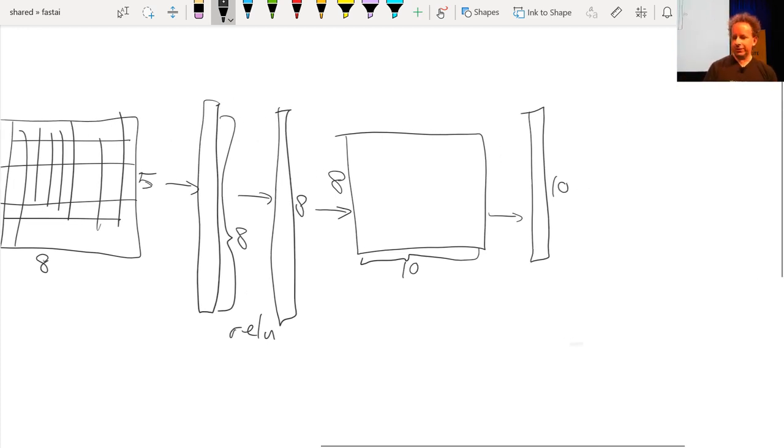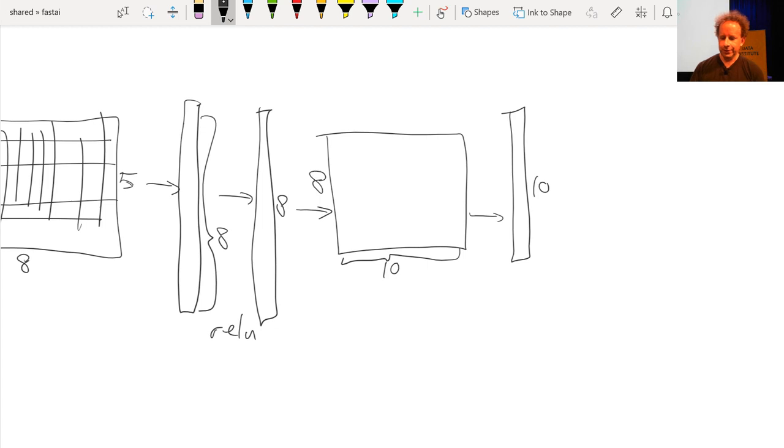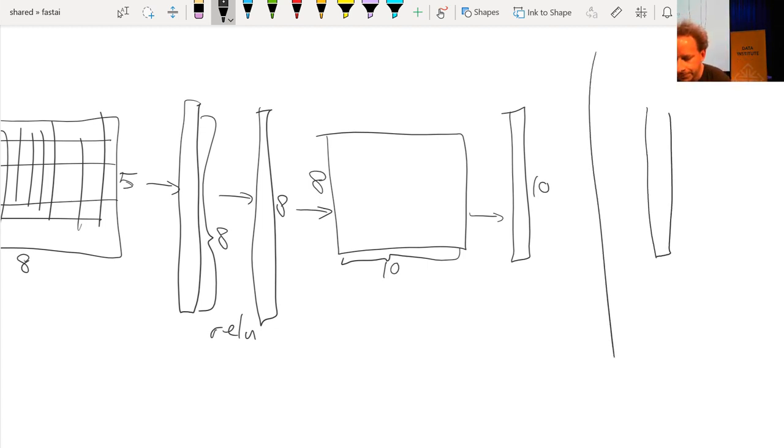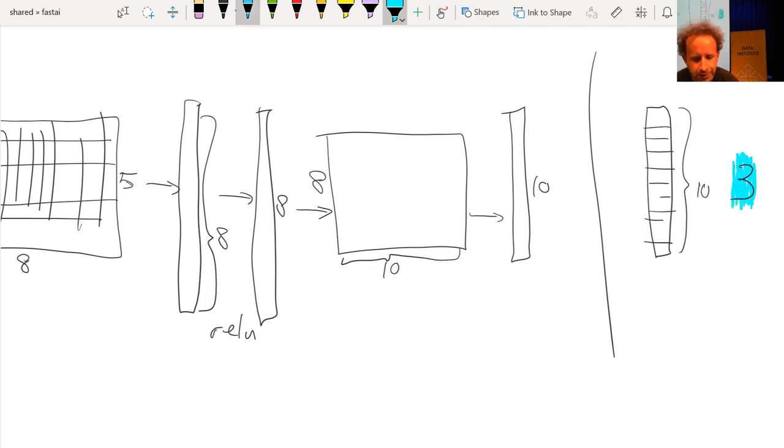And do you remember, if we're doing digit recognition, what happens? We take our actuals, which is 10 in size, and if the number we're trying to predict was the number 3, then there is a 1 in the third position and 0s everywhere else.